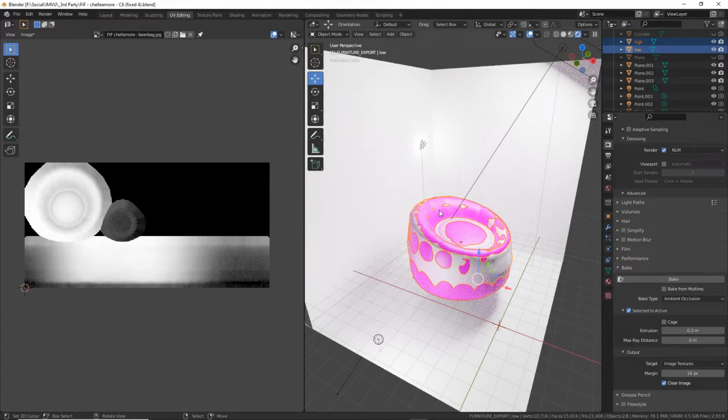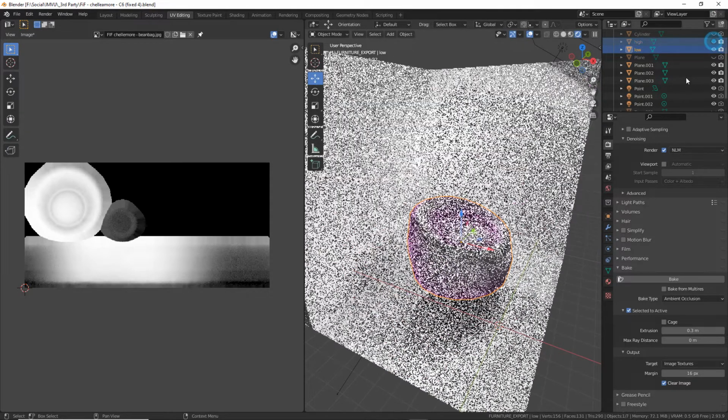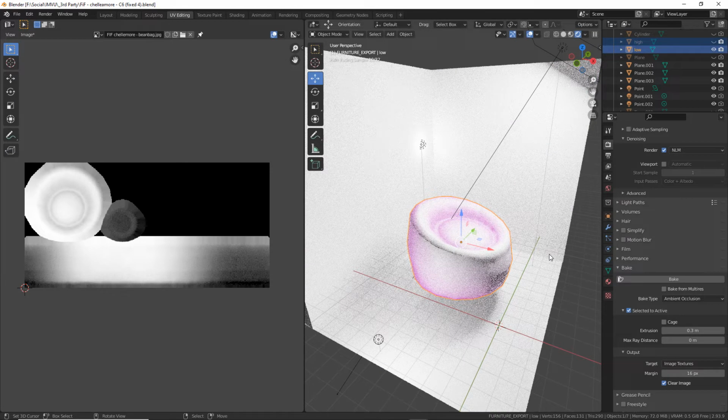Let that spin up. But this is the main issue you'll face with baking low-res objects when you are using light sources.